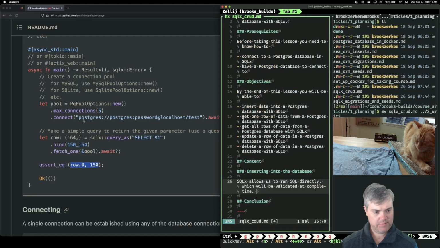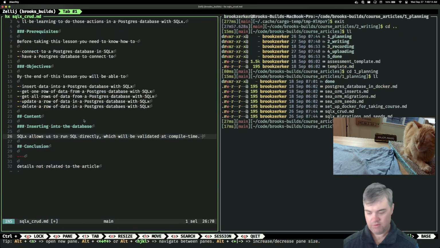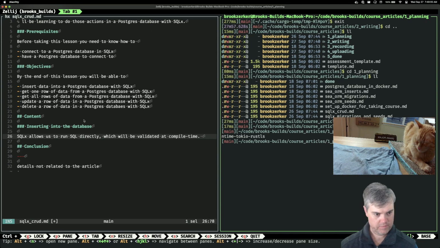That being said, I am curious. That's not what I wanted to do. I wanted to go here. Let's do cargo temp, and that brings that template up. I want those things. So cargo temp.